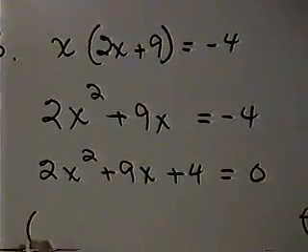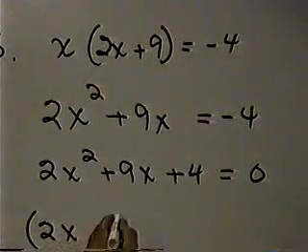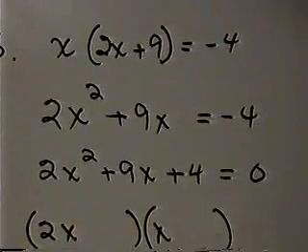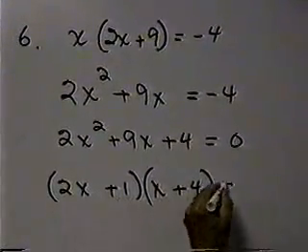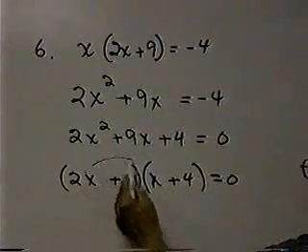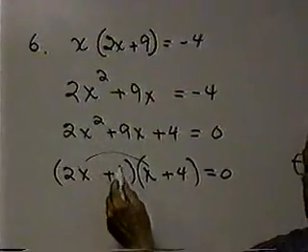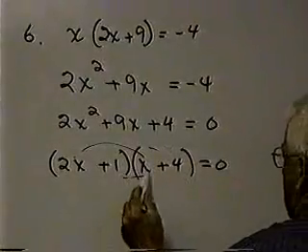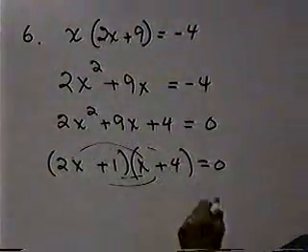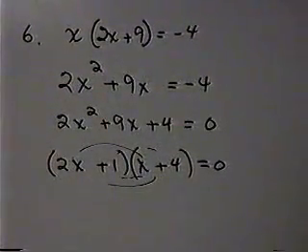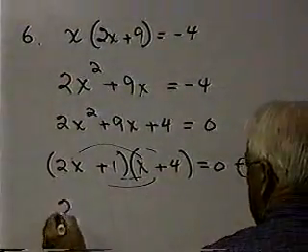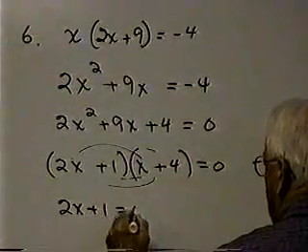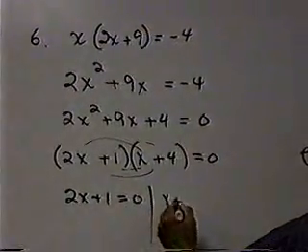All right, so now we factor. So we'll factor 2x and x. And let's see, if we put the 4 here and 1 here, it checks by the FOIL method. That's equal to 2x squared. That's equal to 4, and inside adds up. So we've done it correctly. Now we have it set equal to 0. We have it factored. We now set each factor equal to 0 and solve for x.